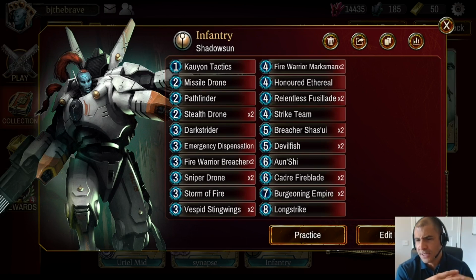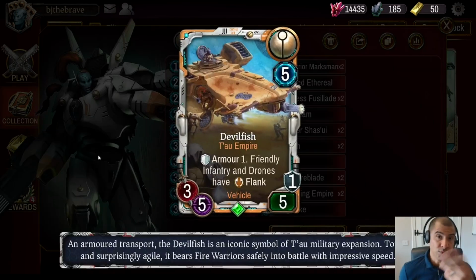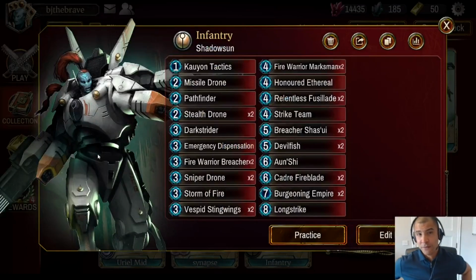So one of the things that I started with was the Fire Warriors. The Fire Warriors don't work brilliantly in the Shadowsun version, but they work a bit better in the Aun'Va version, mainly because on, for example, turn E3, you can basically play a Fire Warrior for 2 and then use Aun'Va's power to raise the Fire Warrior's health to 3, meaning that the enemy Warlord can't just take it out. The Fire Warriors also have very good synergy with a Devilfish because for only 2 energy, they come on and do 4 damage.